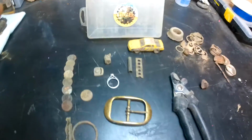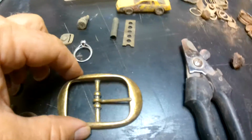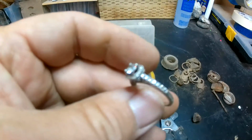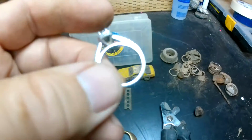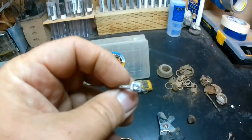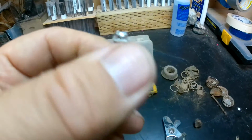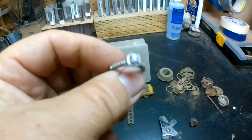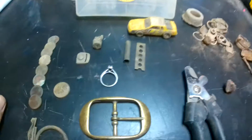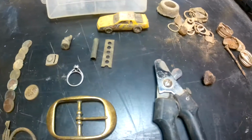So in turn, for Johan donating that buckle to my buckle collection, I'm going to donate this ring to Johan. This was the ring I found out in the front yard. It's 925 silver. I did go get it checked out. They cleaned it up, checked it, tested the stones. Unfortunately, they're cubic zirconium. They're not real diamonds, but boy, they sure do sparkle. They are pretty, and it is stamped 925 on the inside. So yeah, I'll give that to Johan for giving me the buckle and also for giving me the permissions.